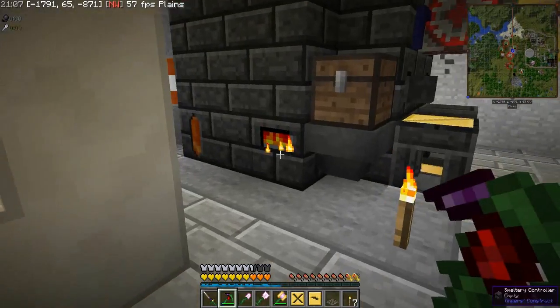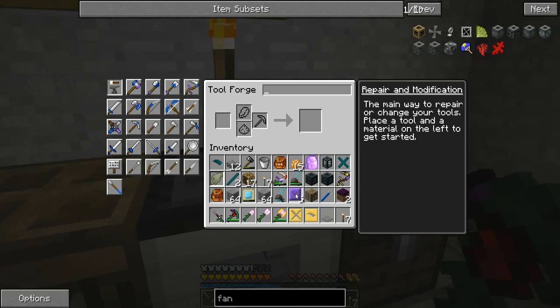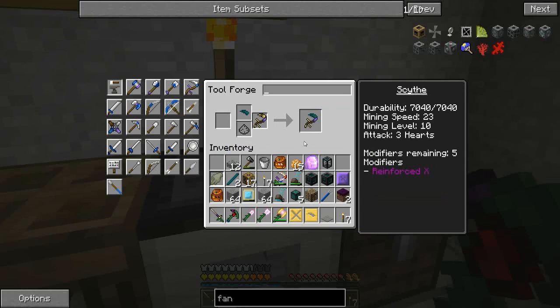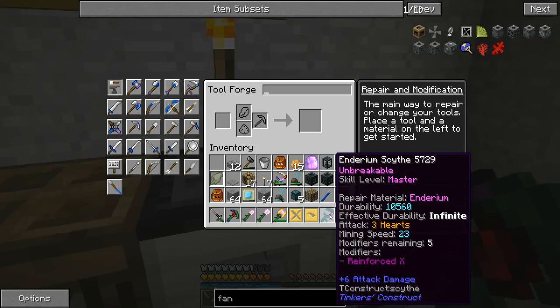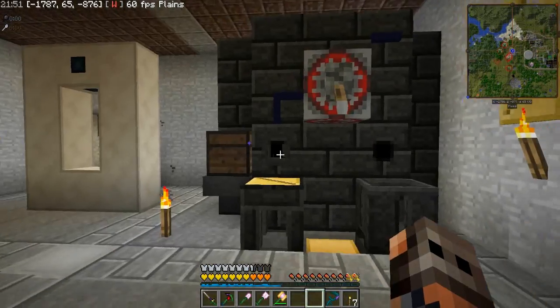Neat little trick. All right, so we should be able to swap out some tool parts now and probably run out of inventory space at the same time. So we'll do this, and then we have to do them one at a time. No big deal. Okay, so we're still unbreakable. Now we do +6 damage. I don't remember what it was before, but I know that it was pretty low.